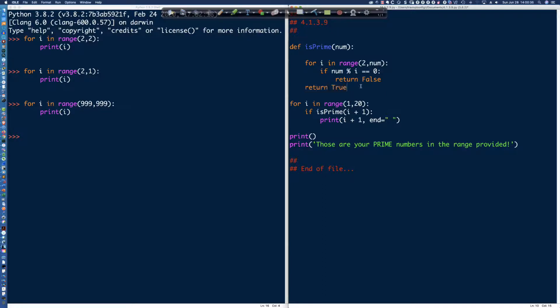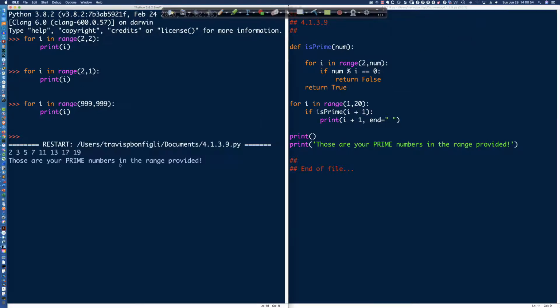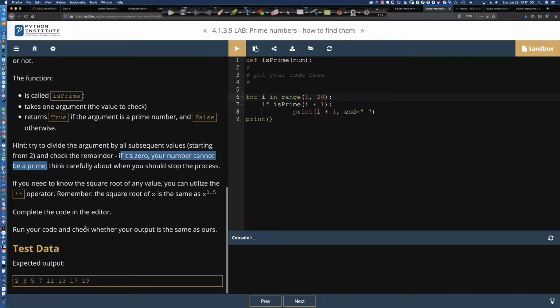Now, there's my code. And again, this is very consolidated code. I don't have a check to see if the number is greater than 1 because the code down here is giving away the fact that it's always going to be greater than 1, because they're saying i plus 1. So let's hit F5 and let's see what happens. And you can see 2, 3, 5, 7, 11, 13, 17, 19. Let's take a look at the data: 2, 3, 5, 7, 11, 13, 19, 17.